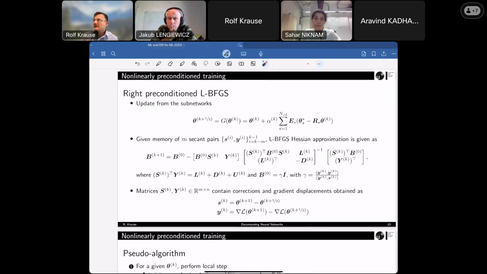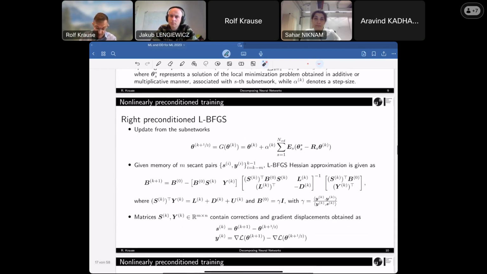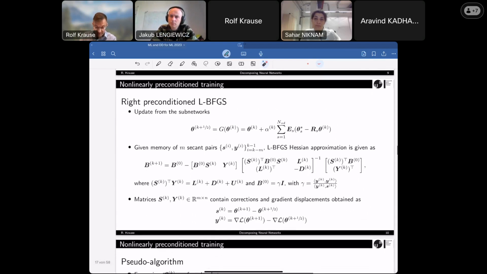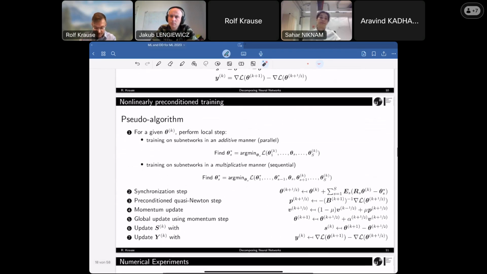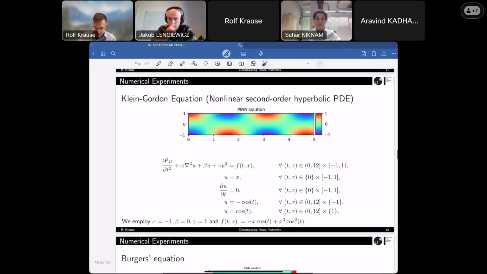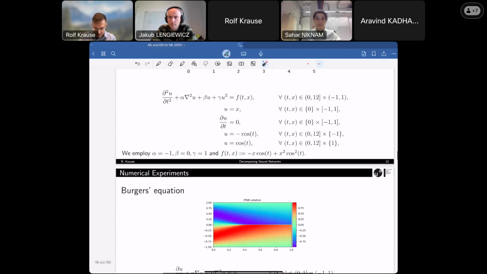So we use an approximation of second order information. Please keep in mind that BFGS, at least for convex problems, behaves like CG. So it's a method which smoothes a little bit the second order information. So it's not too bad to use it here. And I just would like to show you some examples.